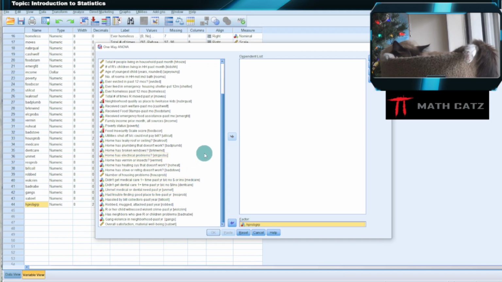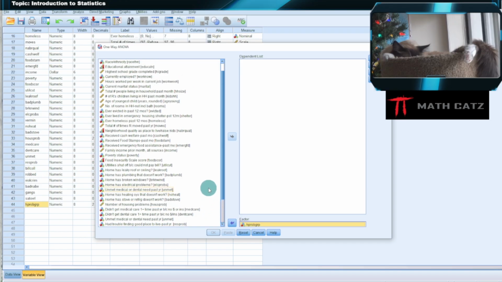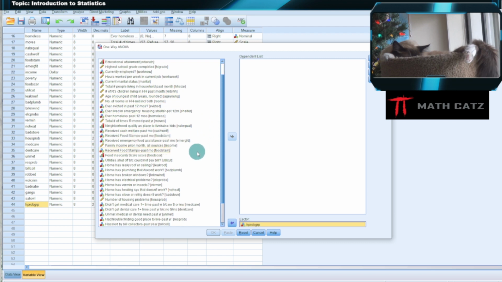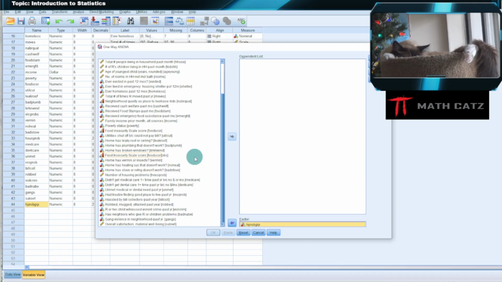And it's sometimes a little bit confusing and difficult to find these variables in the list when they are not sorted. Where is that overall satisfaction variable? And of course now, because I'm recording, I am not seeing it. Where are you? Wow, I really can't see it right now. Where is it? Oh, it's over here. It's the bottom one. Of course it is. I'm looking for it in the middle when it's actually at the bottom.